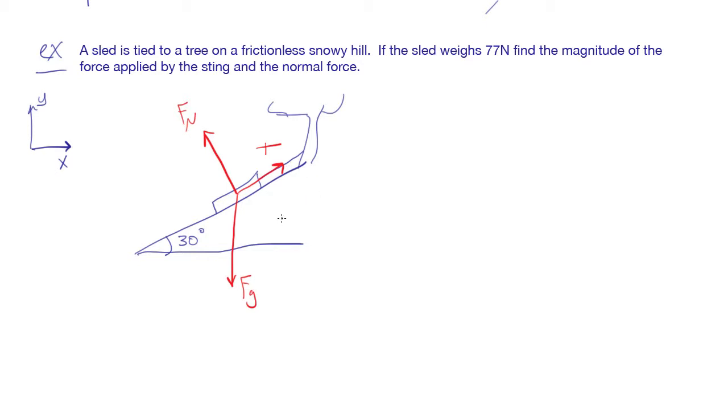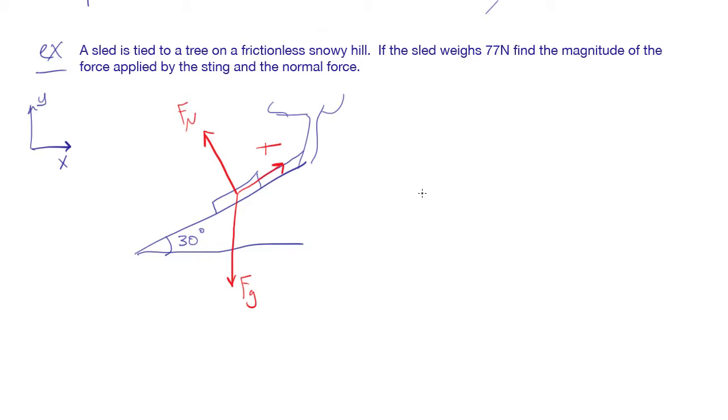What else? Do we care about the tree? We don't care about anything acting on the tree. We're talking about the sled. So the sled is the object we're interested in. All we want to know about are the forces acting on the sled. Anything else? No friction. It's frictionless.